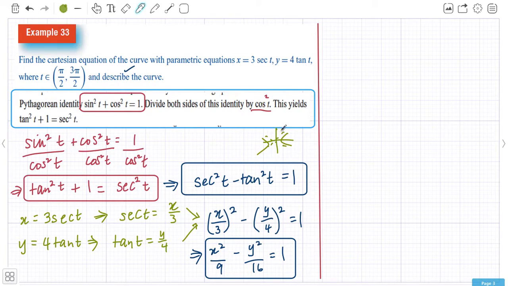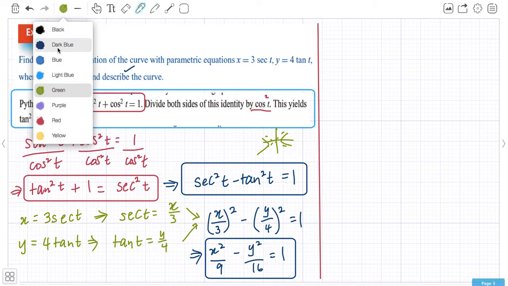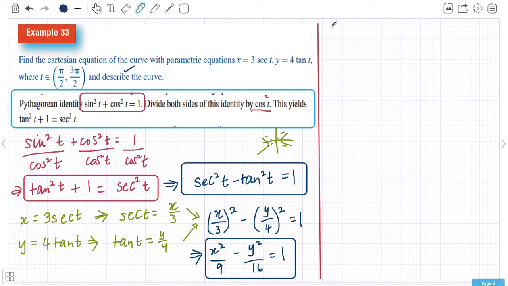So we can first of all find our asymptotes for our graph, which is really important. So I'll just put the working down here. To find asymptotes for a hyperbola, all you have to do is, instead of letting the difference of these two squared terms equal 1, let them equal 0.